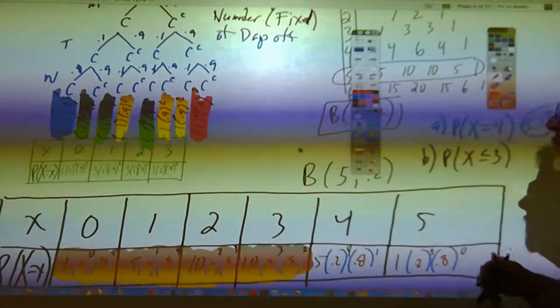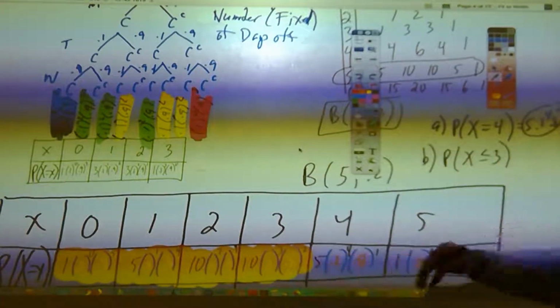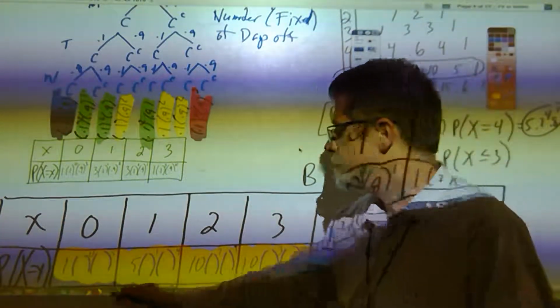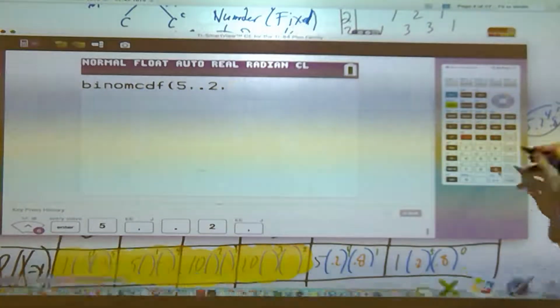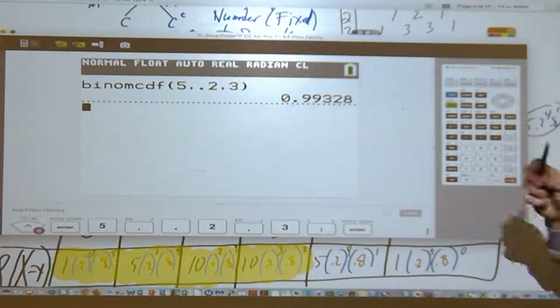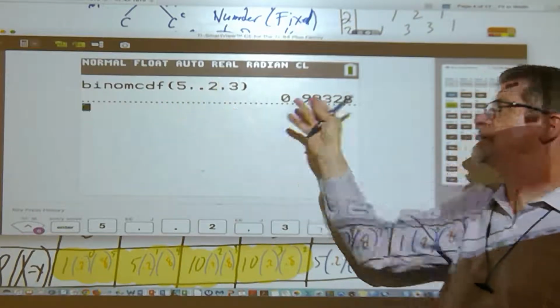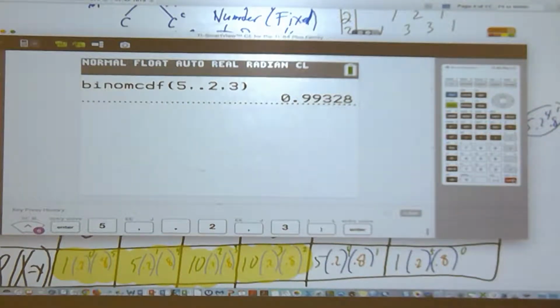So if you want to add up all the numbers from 0, or all of these boxes, all of these probabilities from 0 to 3, then on your calculator, just type a 3. That's all you type in. But we need to type in both so that you have an idea of how powerful Binomial CDF is. That's getting the answer of 0.993. That's the answer to the question, what's the probability that there will be 3 or fewer days of no school? Pretty high.